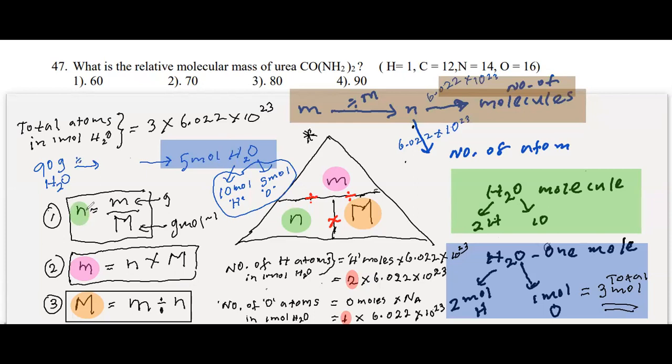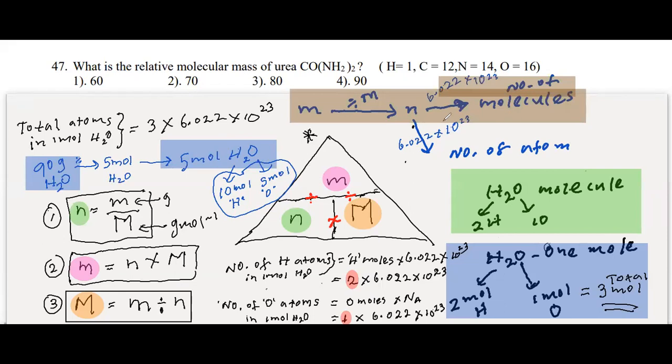What is the first equation? Look at the first equation, how you convert mass into moles. If they give 90 grams of water, first you have to convert that into the number of moles of water. 90 divided by 18, you get 5 moles. So instead of giving 5 moles, sometimes in the exam they will give 90 grams of water, or any other amount, maybe 100 grams. Then you convert grams into moles, then moles into atomic moles, and atomic moles into atoms.